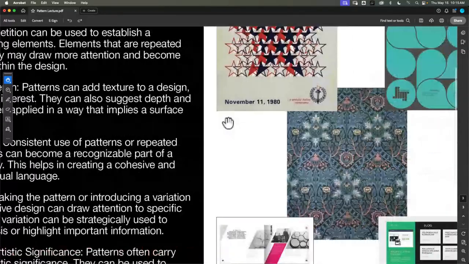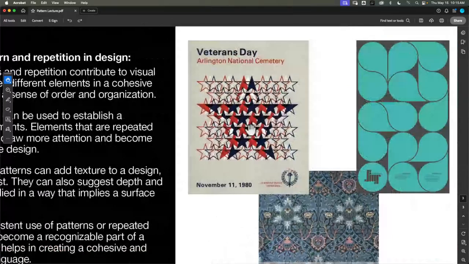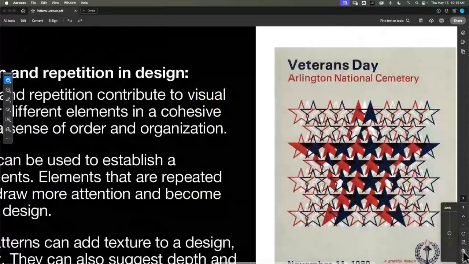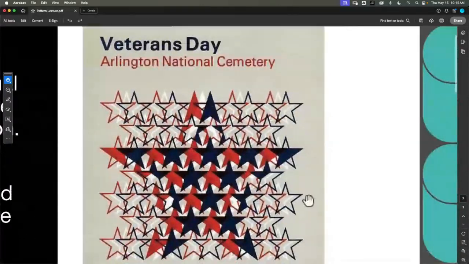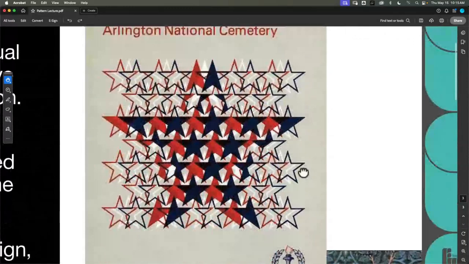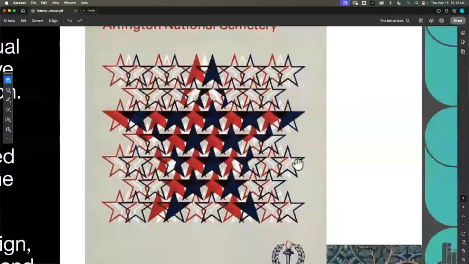So let's get to looking at some images. This pattern one is fairly quick because patterns are patterns. I think this is great. And this is the funny part, as I've said before: people were designing this with no computers. They didn't have computers when they came up with this. This is all hand done. Somebody's copying and pasting by hand: make a star, move it over.